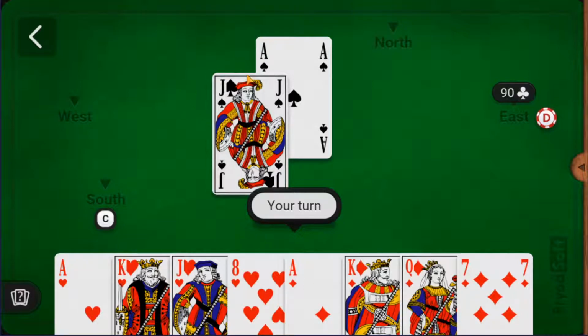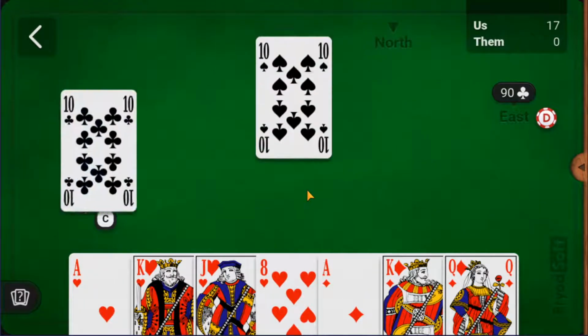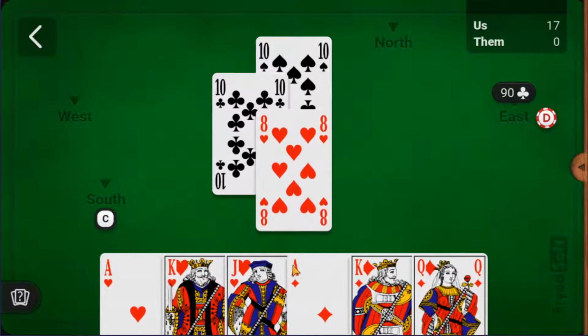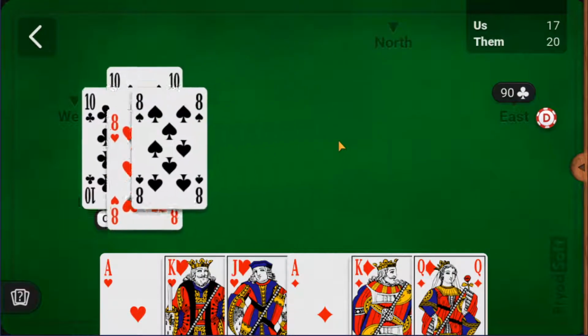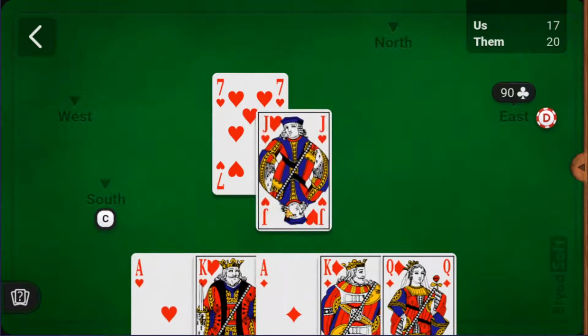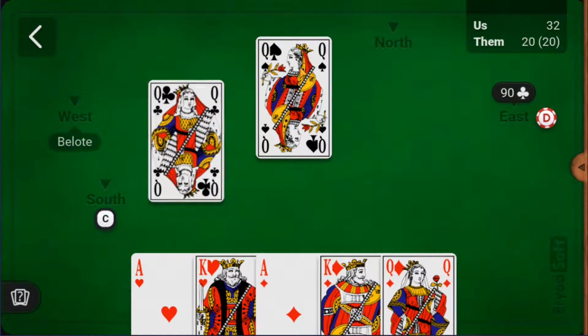I don't have a card in the lead suit. I don't have a card in the trump suit. I can play any card. I'll just play my lowest ranking 7 here. The winner is North. 10 of spades, I don't have. Well, he played a club, so we already lost this trick. What I'll do is I'll just play an 8. I don't think he has any hearts, so I'll just play a jack because that will beat it. Okay. So we did take that.